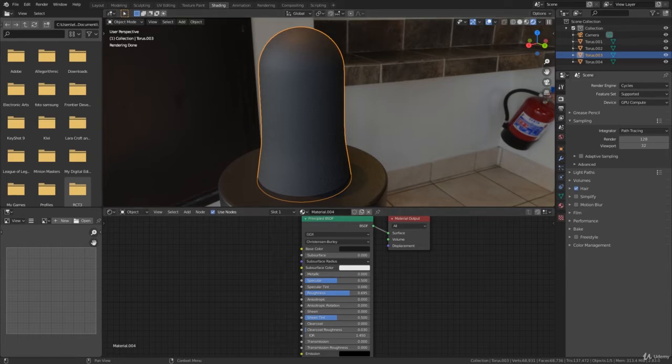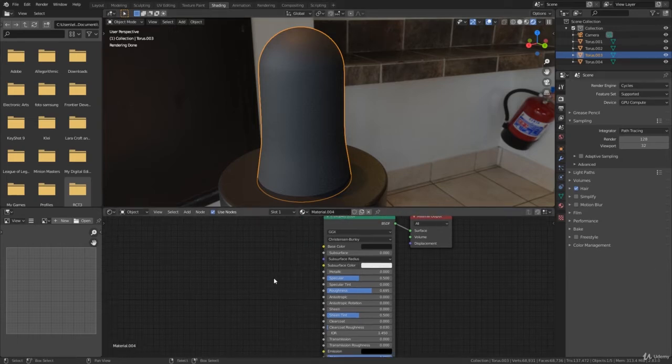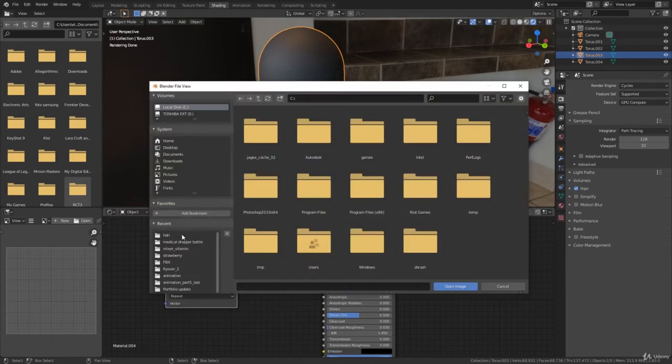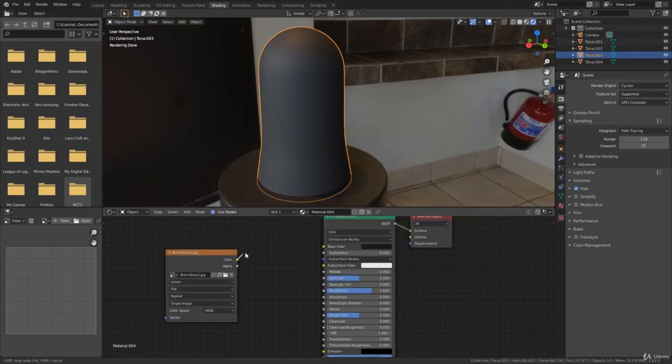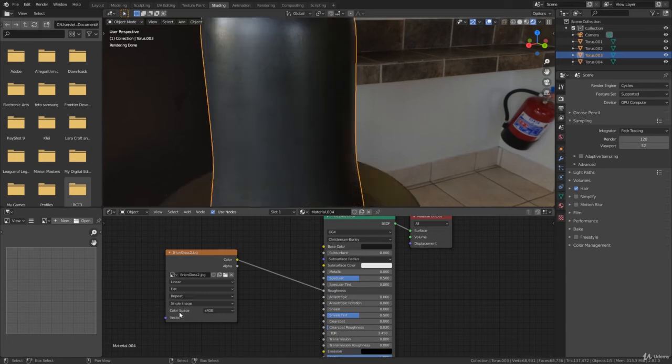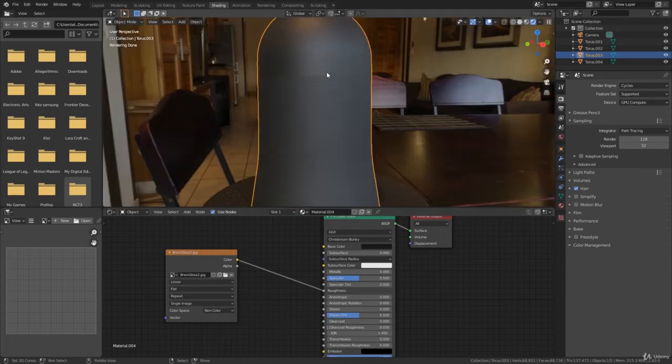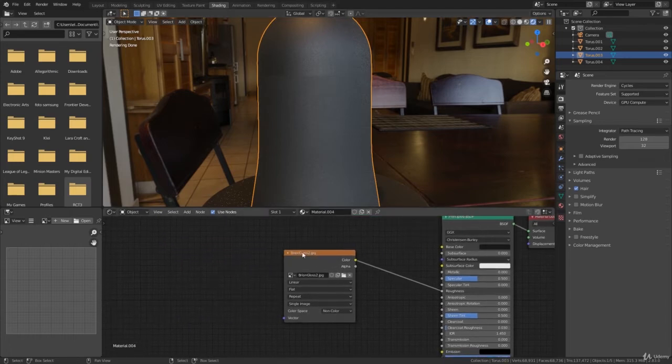So what I did with the rubber is I created an image texture. And what I opened in here is a grunge map. So let's go to the grunge map. It is this one. It is just a grayscale map, the color into the roughness. Bam. Make sure you put the color space to non-color. This you normally do when you have a grayscale map, something like that. The problem here though, you can see here, is that our texture map is not being projected in the right way, as you can see here by the line.